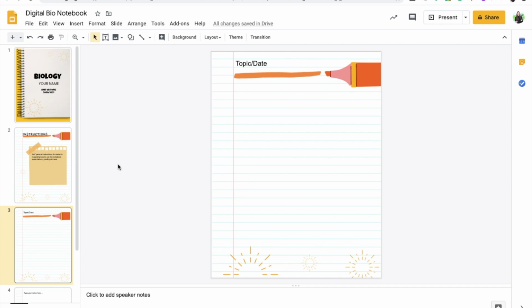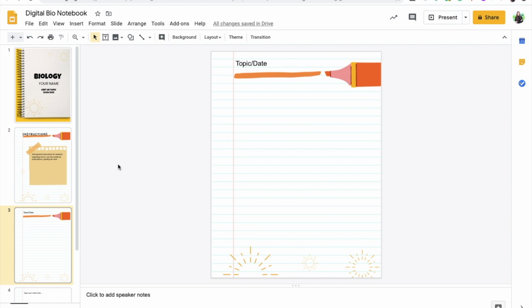For this reason, it might be beneficial to create smaller notebooks that you would assign for a specific topic, a specific week, a specific unit, or even a specific activity, rather than creating one notebook with all the resources already included and that you would assign at the beginning of the year for the entire year. Because you never know what kind of activities you might want to add later.